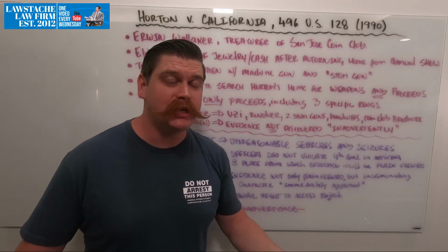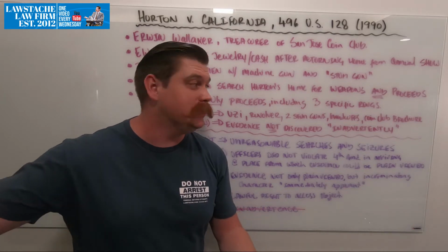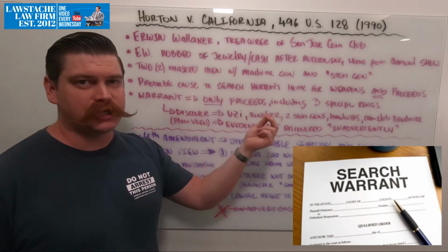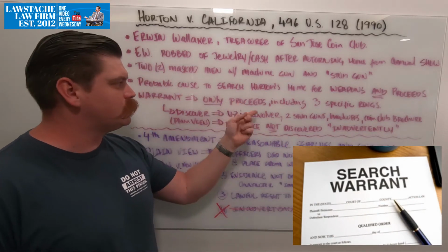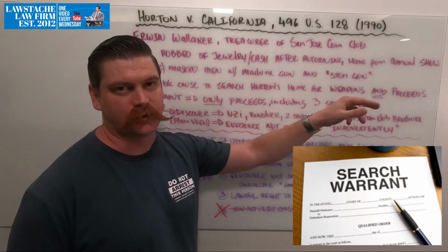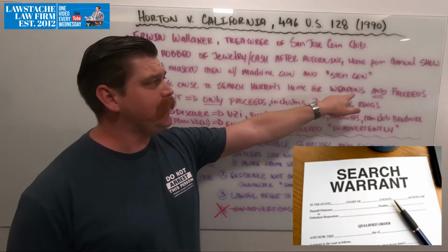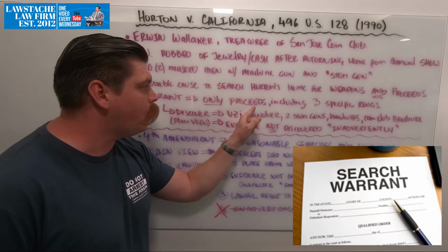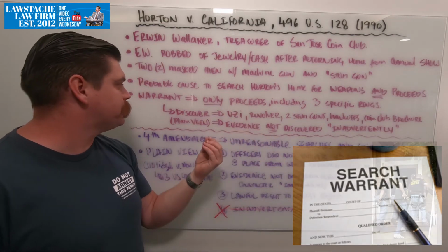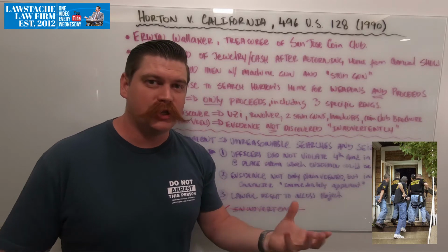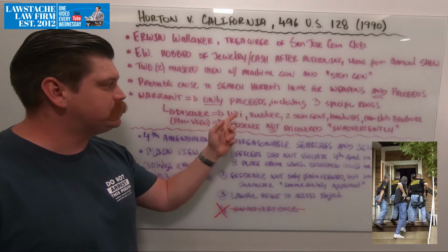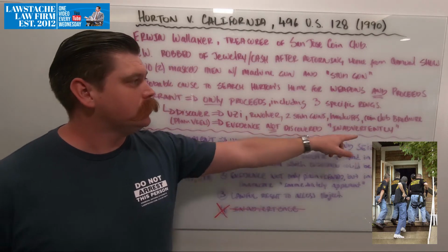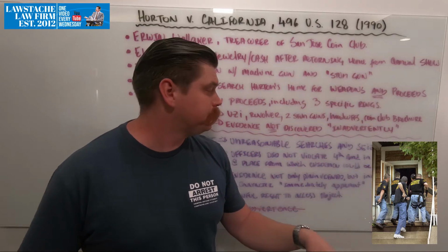After doing some investigation, there were some witnesses to the crime, including the neighbors. The warrant, however, gave permission to the officers only to search for proceeds, including 3 specific rings. Notice, they had probable cause to believe that there would be weapons and proceeds in the home, but the warrant only gives them permission to search for the proceeds. When they enter the home and they're searching for these rings, they discover an Uzi, a revolver, 2 stun guns, handcuffs, and a brochure to the Coin Club annual show.